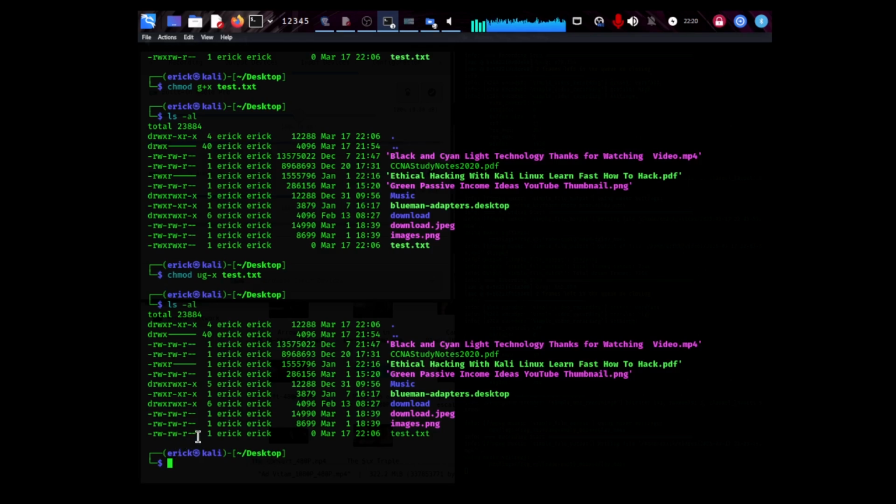Now, we have two ways here. I can decide to say chmod, then we can say user, then we also specify group, then also say others by denoting o, then we add the executable privilege, then we specify the file, test.txt.